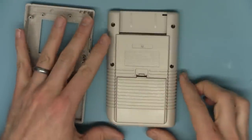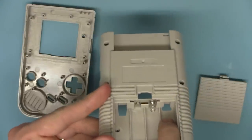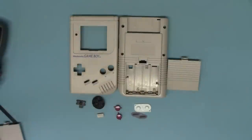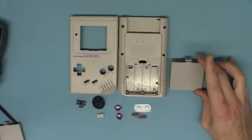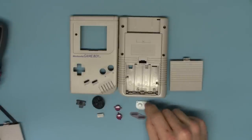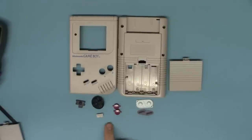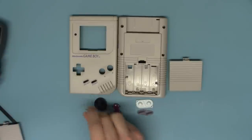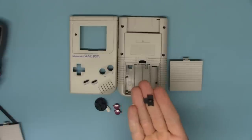And on the back, we've got a brand new battery cover. All new battery springs except for the two that are soldered onto the motherboard of the Game Boy. So as you can see, this is the full kit with the replacement shell. You get the front and back, a brand new battery back cover, new silicon button pads, replacement buttons, the port cover, D-pad, and the power switch. And I guess of note is the power switch is black and not gray.